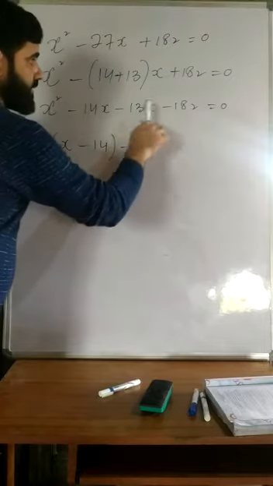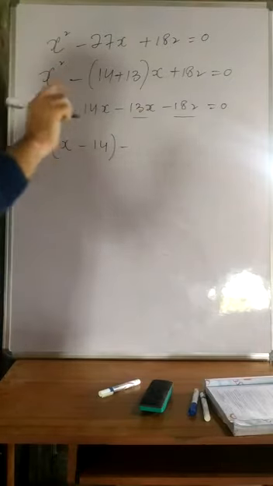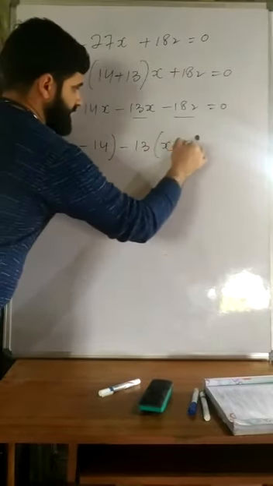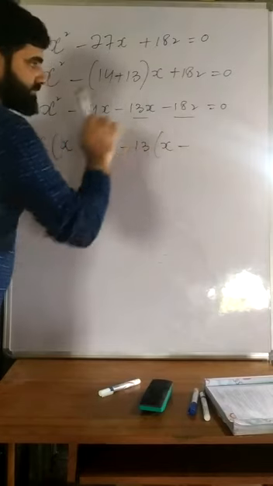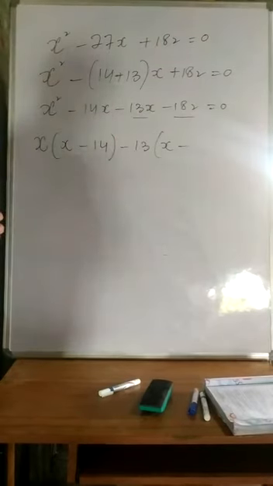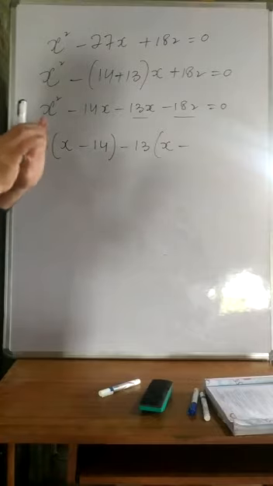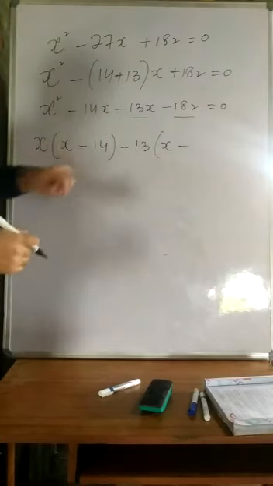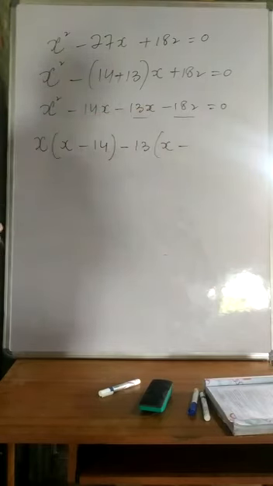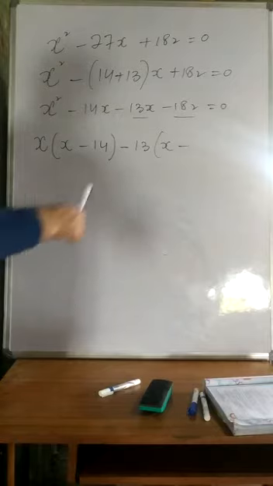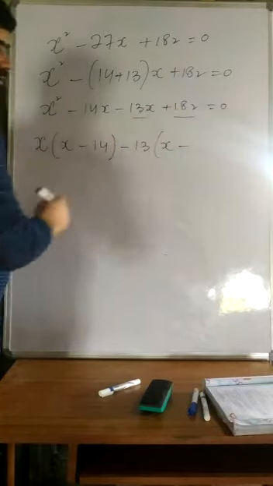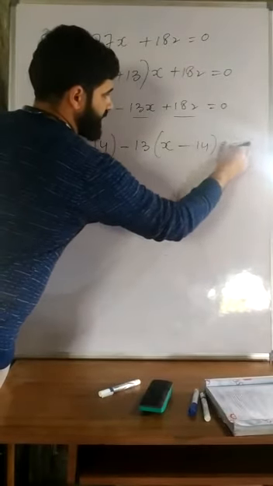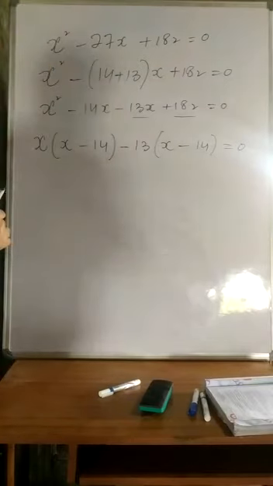Now between these other two terms, we have a common factor, that is 13. Here you can write 13. It is minus, minus minus plus. Totally it is wrong. What will we write? We have to write minus. Why? Because minus minus becomes plus. What we have done here, a mistake has taken place. It is plus 182. We have written here minus. So it is minus 13 into minus 14, which is plus. 13 into 14 becomes 182.